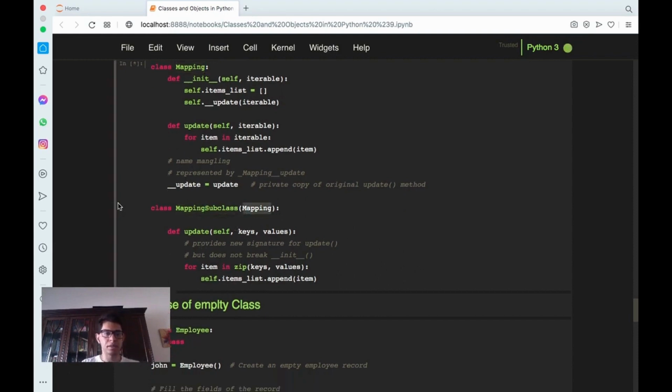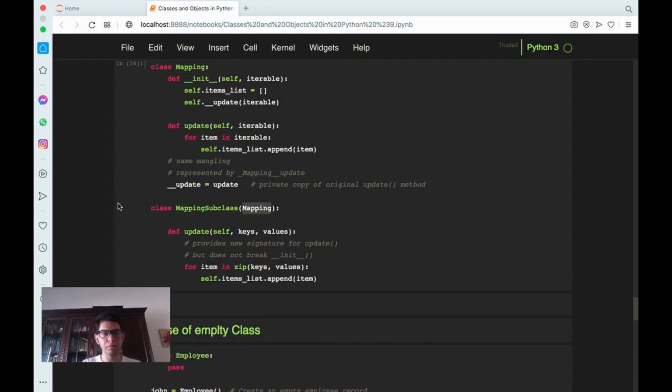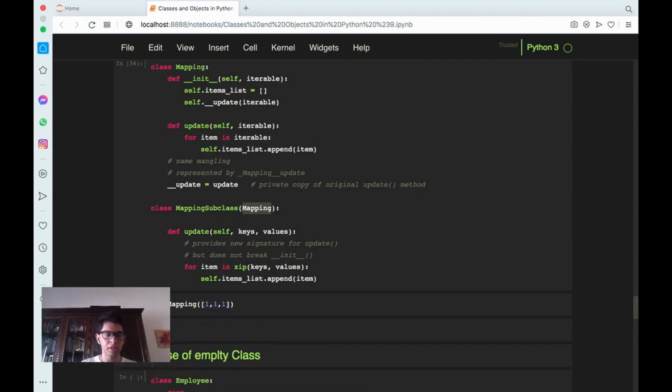Let's say we do this, and here we have mapping one. It's a mapping of an iterable. Let's say give it a list 1 1 1, for example. And here you have m2 equal to mapping subclass, and it takes some keys and some values.